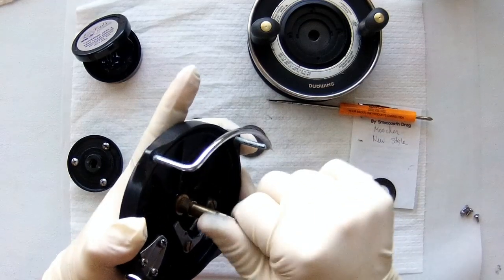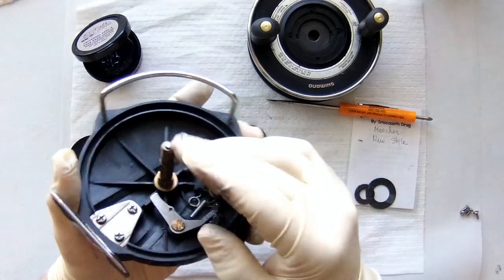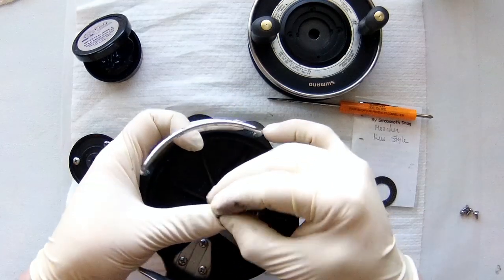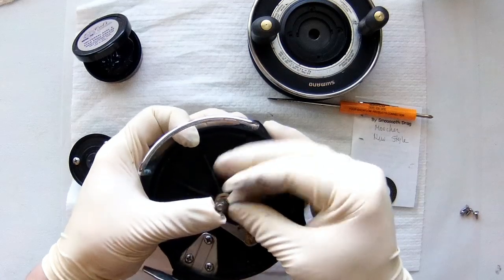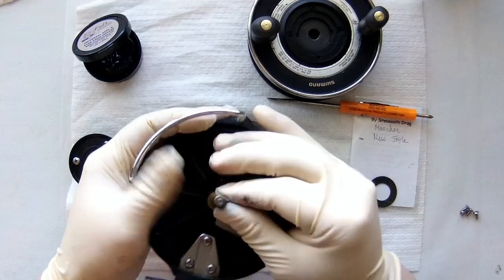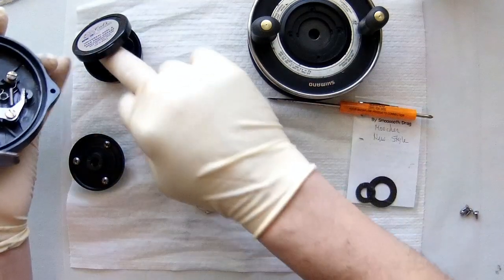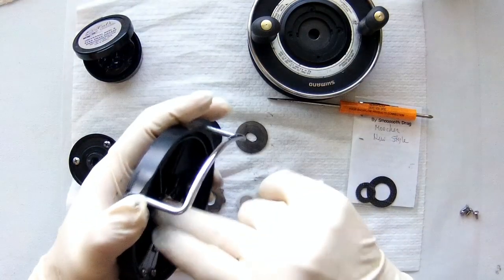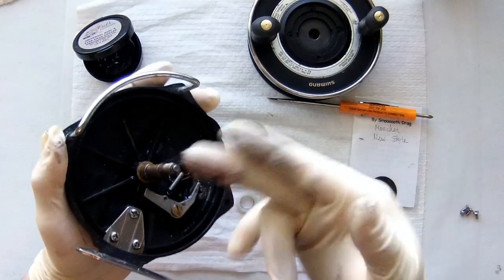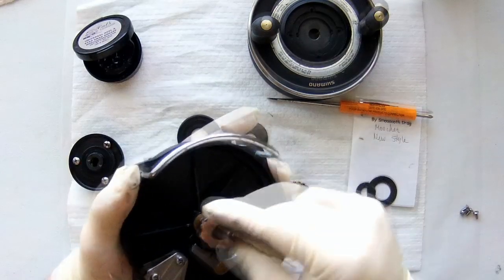I mean, all of a sudden you can totally feel the difference in how free the parts move compared to that caked on grease. There is another washer that goes on the top of the pin, and also a little retainer clip that slides in, a little C-clip. Once that's snapped into place, then we can start putting all the washers in. We'll put a little bit of grease on the spindle, and a little bit of grease on the springs and other hardware inside the reel.